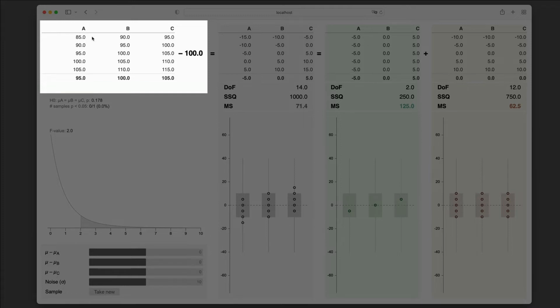Okay. So what do we see here? We see outcomes of 15 runs of an experiment. It's just a chemical reaction which ran using three different catalysts: catalyst A, catalyst B, catalyst C. And what we measure is the yield. It's how much of the end product we got in milligrams. And then you can see that when we ran catalyst A, on average we got 95 milligrams here. And then when we ran the reaction with catalyst B, we got 100 milligrams. Again, 5 different outcomes, and this is the average outcome. This is the average yield.